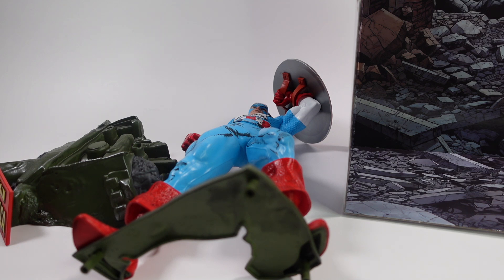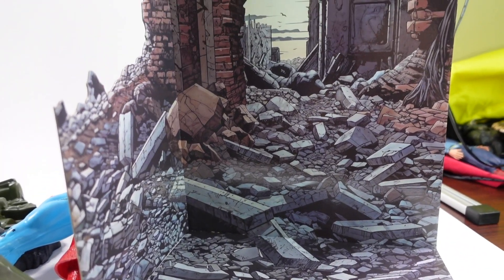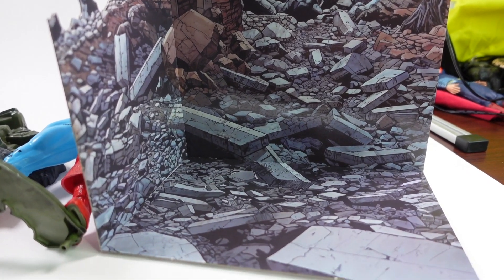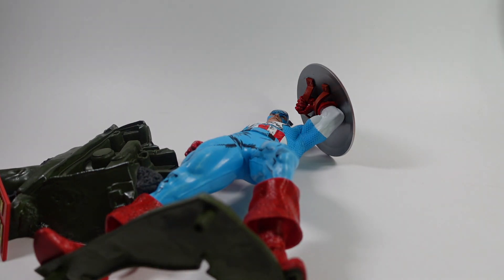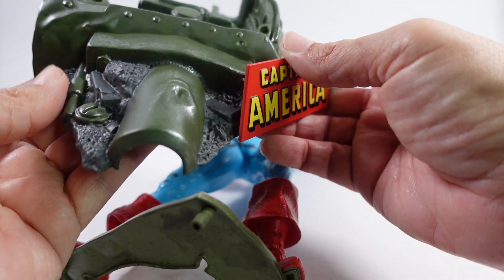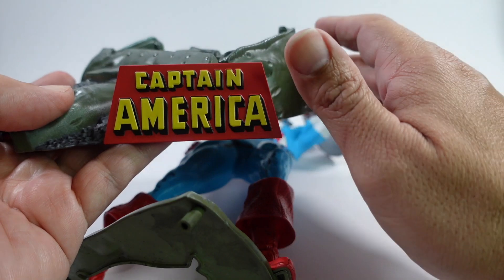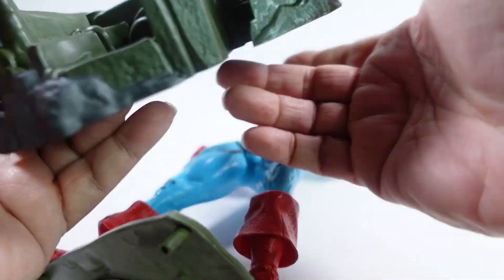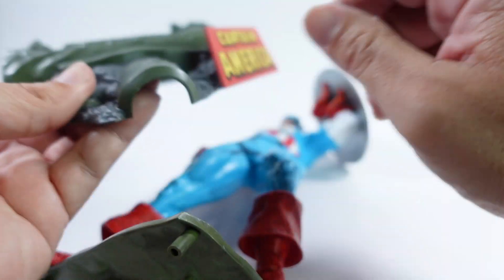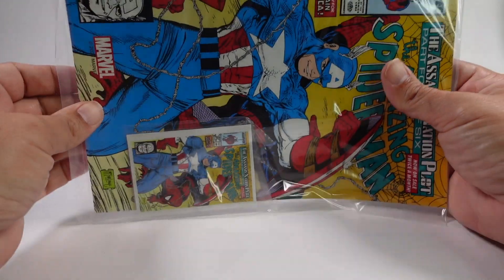Out of the box and onto my table. I want to put him together with you all, but first let me show you what comes in the box. The first thing you get is this beautiful backdrop — very cool. Then you get this base, which is made out of plastic and painted really really well. I love this classic-looking logo — it really pops. It kind of looks like the top of a tank, which is pretty awesome.